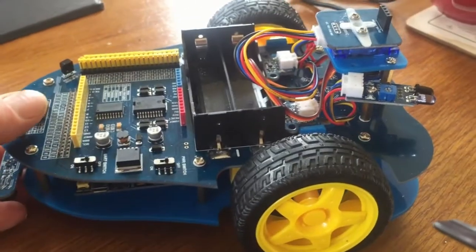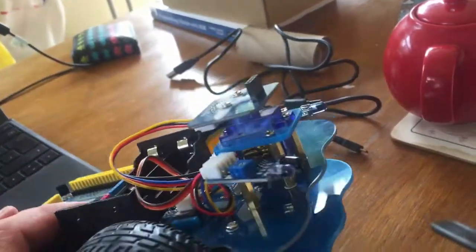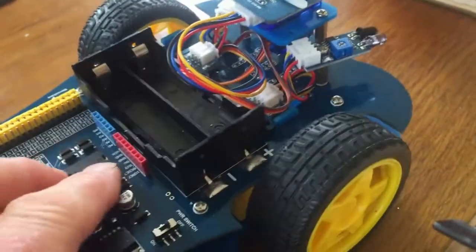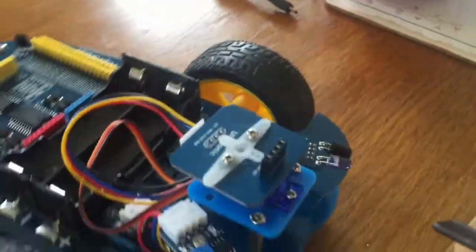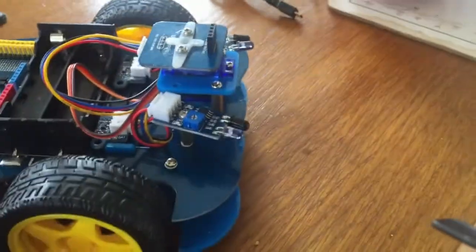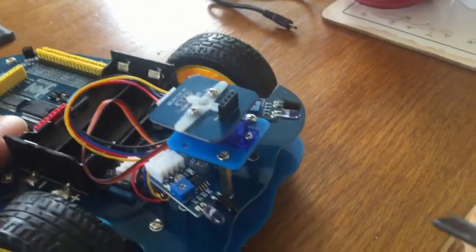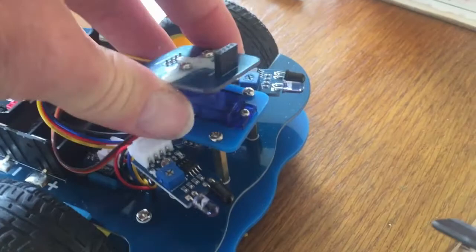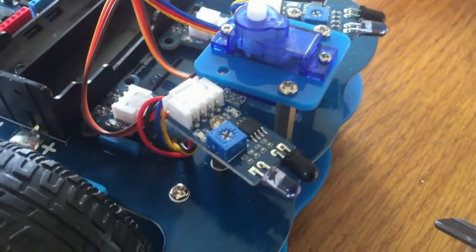So the robot's nearly finished here. We've got the lower part of the base on the upper part of the base, and all we need to do now is connect the sensors. There are quite a few sensors on this part of the robot, whether you call this the back or the front. It doesn't really matter to the robot, but it's the side that's opposite to the caster. So I'll just go through what these sensors are and how to connect them.